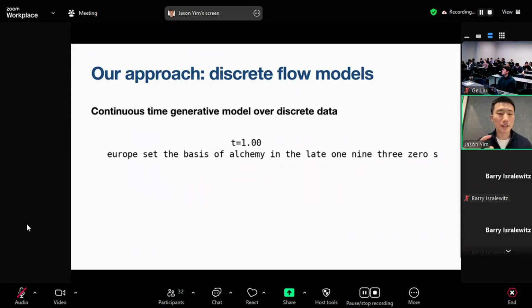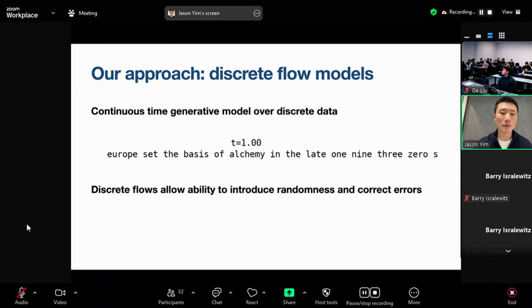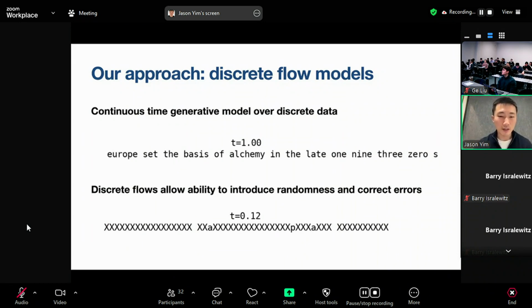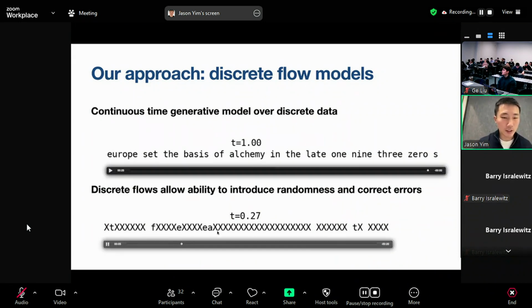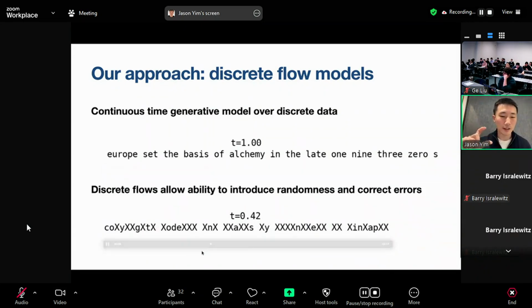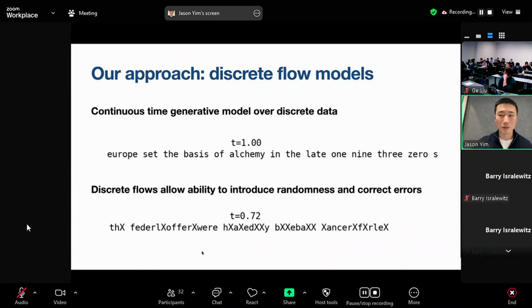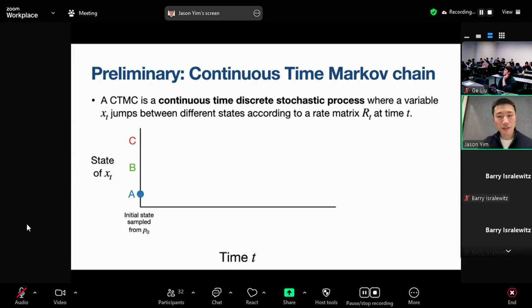One thing you notice here is that once a mask goes to unmasked, it stays that way. But with discrete flows, a very cool thing is that you can introduce randomness and teach the model to also correct itself. So here, if the model flips to a character, it might also have the probability to flip back, because it might realize, okay, I screwed up earlier on. And so it can also correct itself. We found that is very important, and other people have found it to be very important as well when doing discrete flow matching over language. The whole theory of this is based on something called continuous-time Markov chains, which is a really beautiful, elegant result in probability and stochastic processes, really fun to learn about.